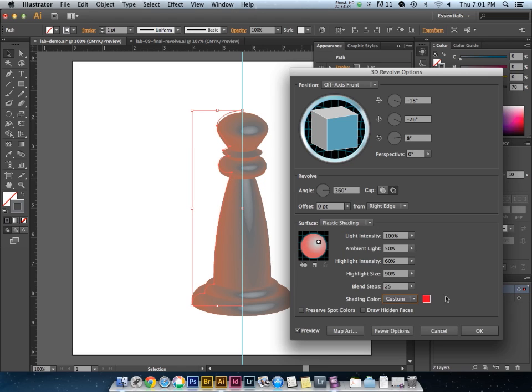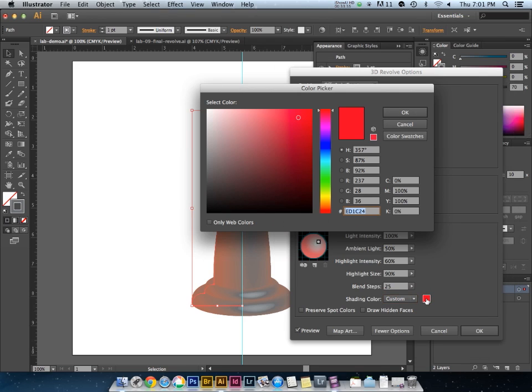And by default, it changes my color to red. Illustrator and Photoshop do this often. They use red as a default whenever you try to customize a color. And they do that so that you can see a change. Most people don't use these bright reds in their designs, so you can actually see, oh, I just made that change. So you can click on this red icon to bring that up, and you can see right now this is 100% cyan, 100% magenta.